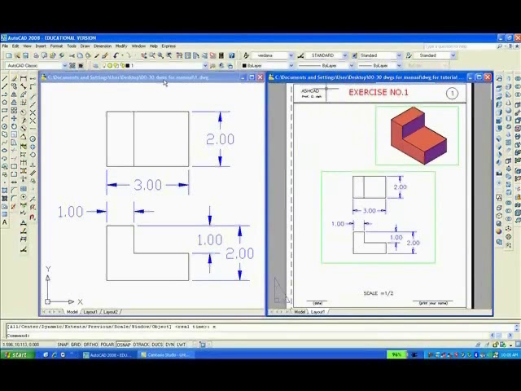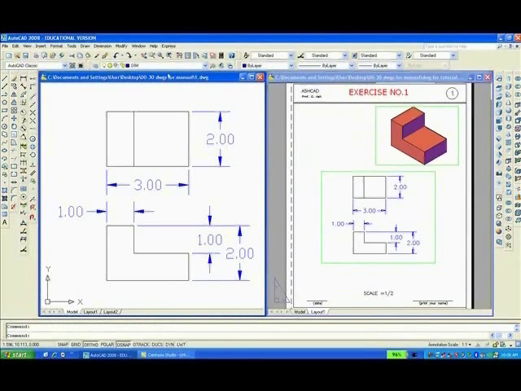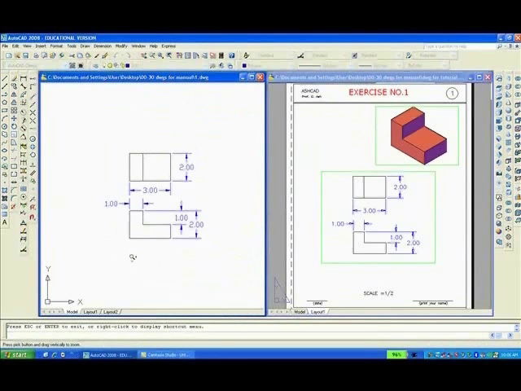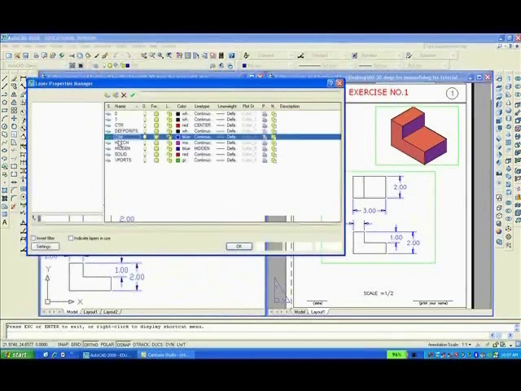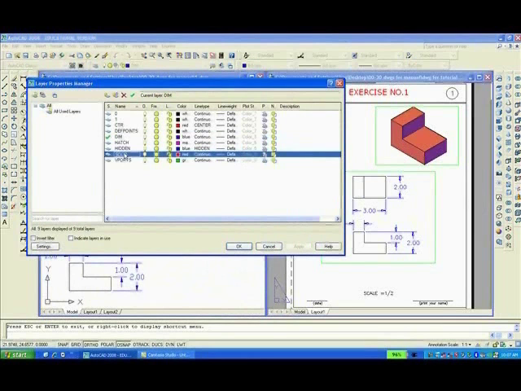And so I'll click on the drawing on the left to make it active. Then I'm going to use zoom real time to shrink the drawing down substantially, and then pan to move it to the lower left corner so that we can start creating the solid model. Your first step in creating the solid will change the layer, make the solid layer current.